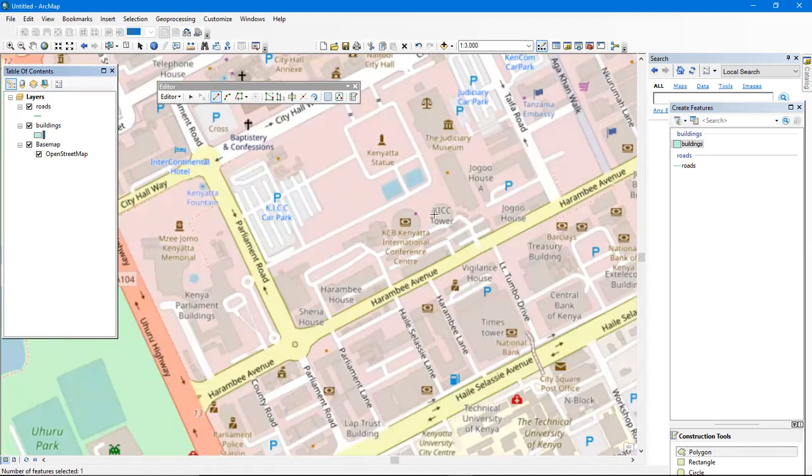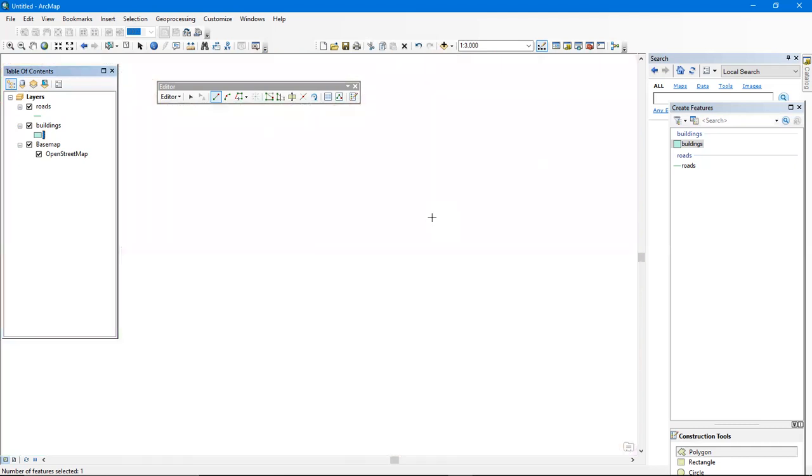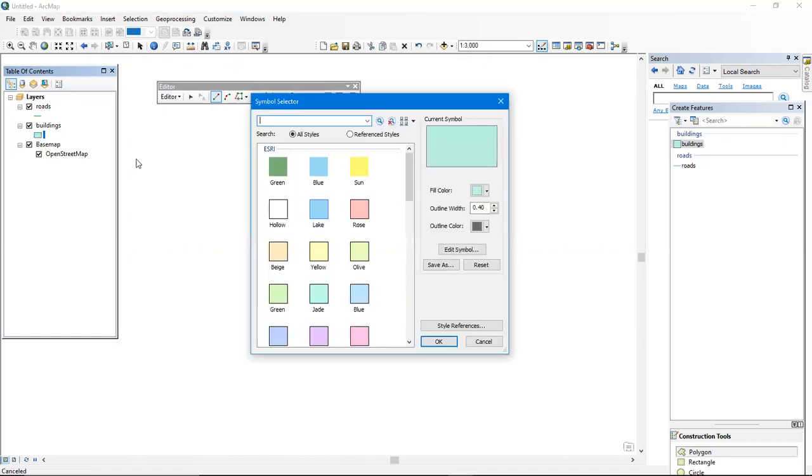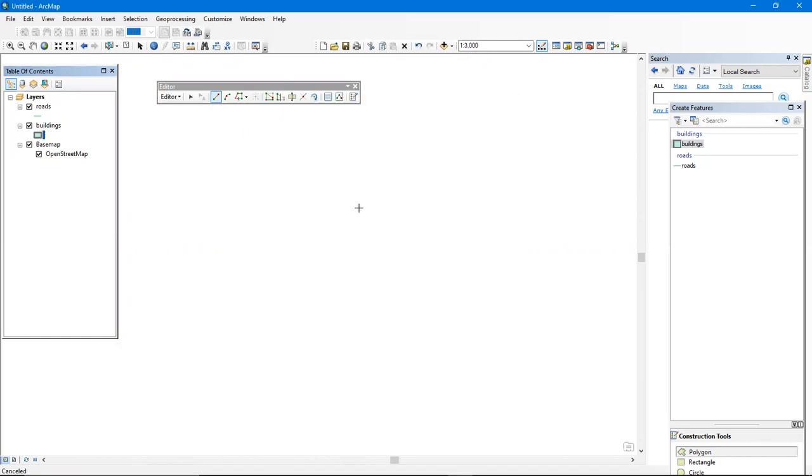So let me also digitize KICC. This one looks round. I zoomed, now my map has disappeared. So let me give it time to load. Okay. So from here, maybe I can add this width. Maybe it is a little thin, so I can give it some width of 2. Okay. My base map is taking time to load, but I'll just give it time.